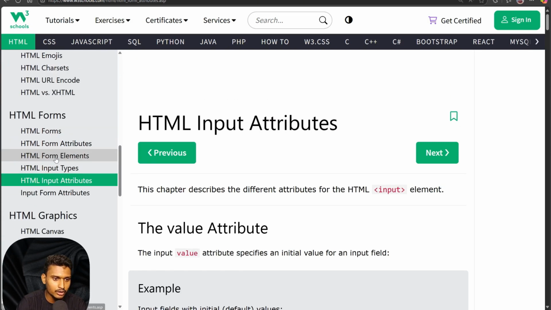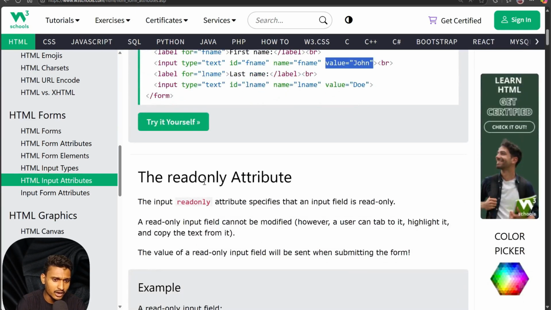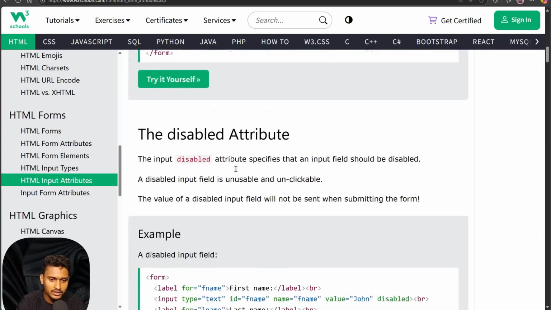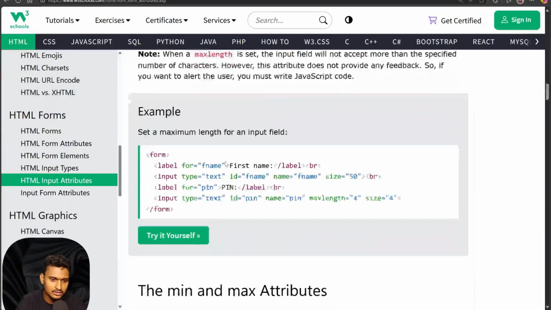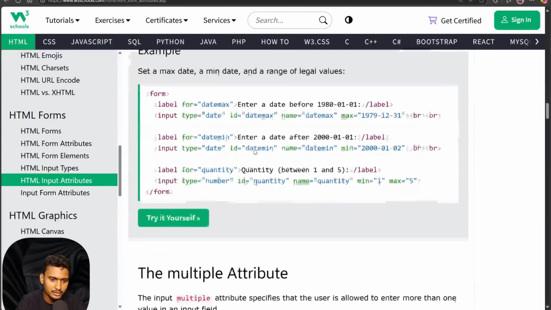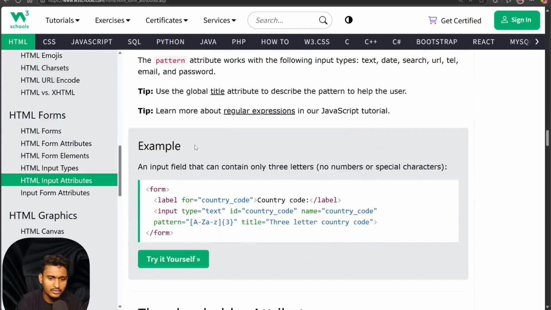We already talked about input types. Inside input there are also many attributes. We just talked about name when we used the radio type, and value when we create a button, and I will explain again what the use of value is. Then there are readonly, disabled, size, maxlength, min and max attributes, and more things are given, and one is the placeholder.